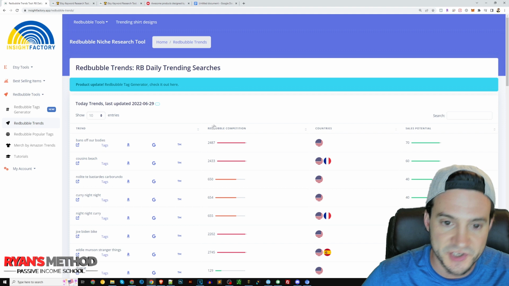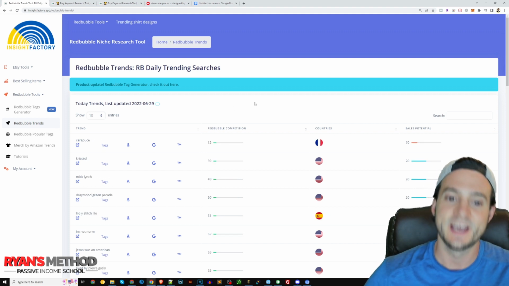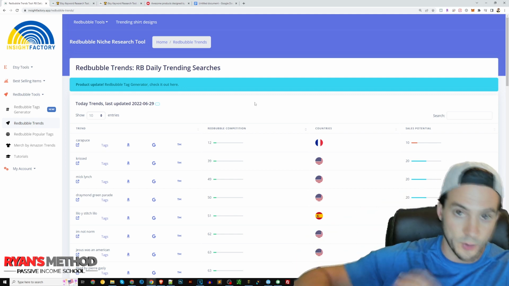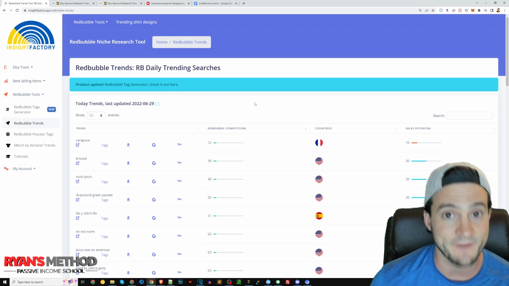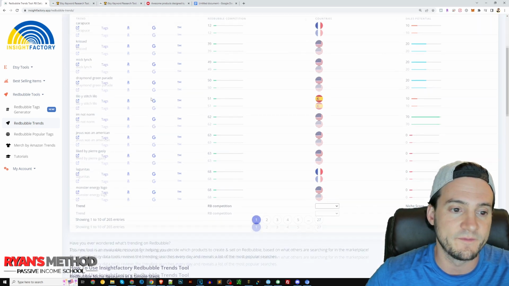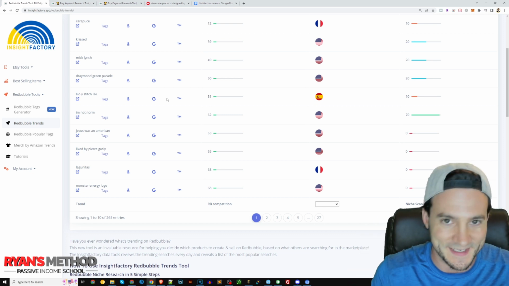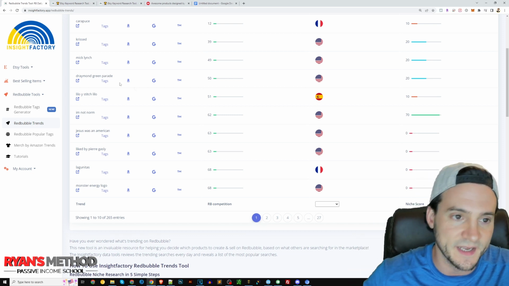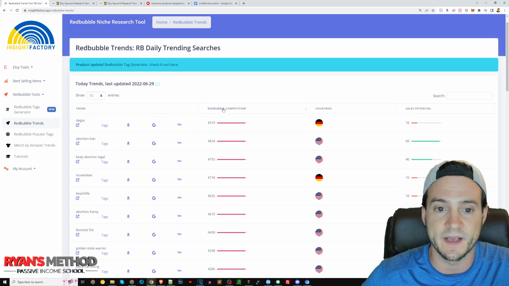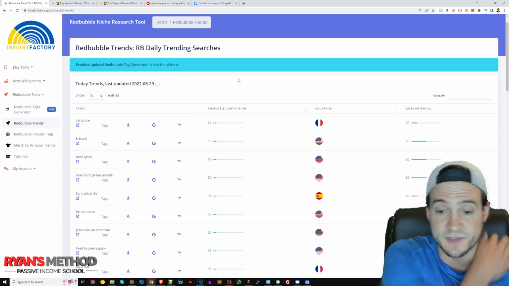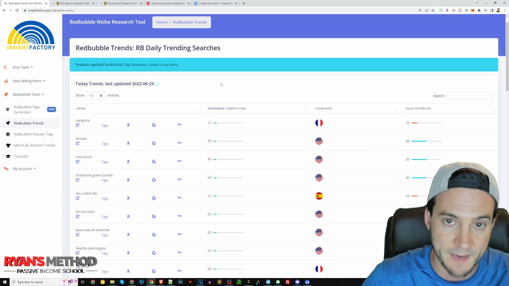It's got a competition analyzer as well. So you could probably click competition and have it sort by most competition, least competition. That might be a really nice way of finding some opportunities. For instance, it's Redbubble, of course, so you're going to see a lot of protected intellectual property, but it is what it is. That's just Redbubble these days. They don't seem to care. Obviously, though, using the competition filter and filtering by competition is not a bad idea at all. You can also see what marketplace the trends are really popular in right now.